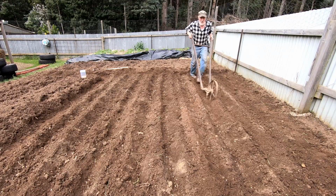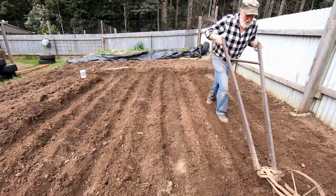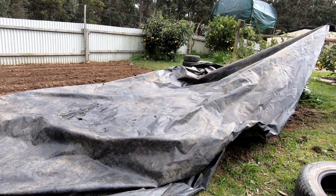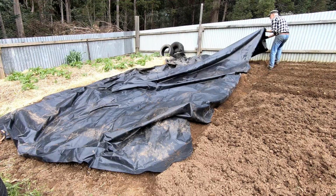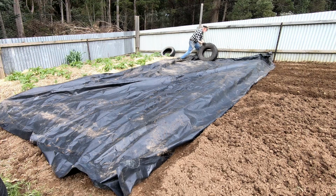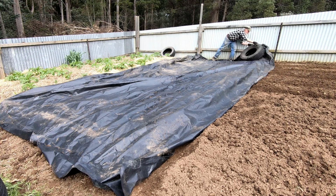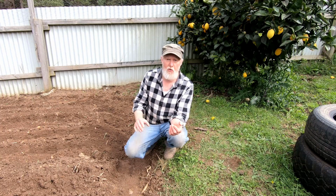So having covered them back over with the wheel hoe again, I'm now going to cover the other areas with black plastic, because while I'd love to get in and plant those now, it's still a little bit early. Another couple of weeks and we can be pretty certain that it's going to move towards warmer weather. And the soil also is quite damp, which will make it cooler. So covering it with plastic, letting it dry out just a little bit more is a good idea.